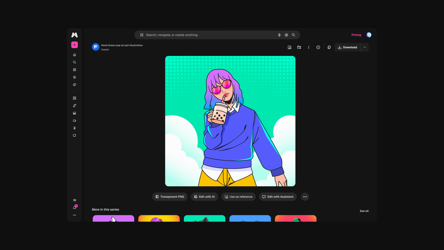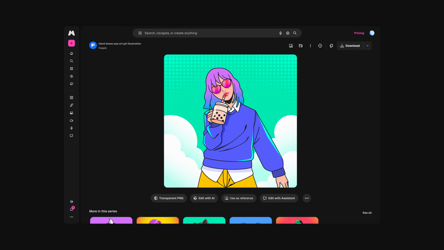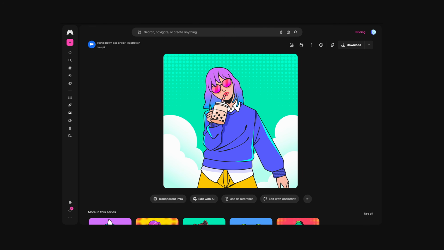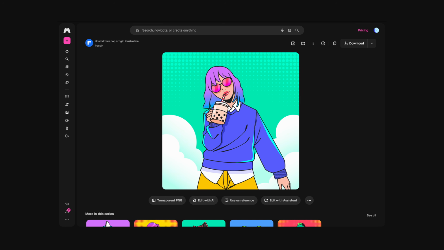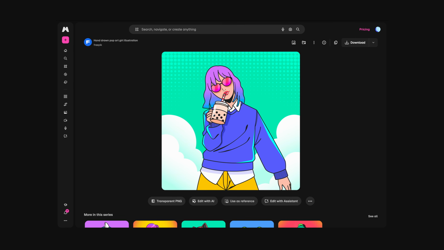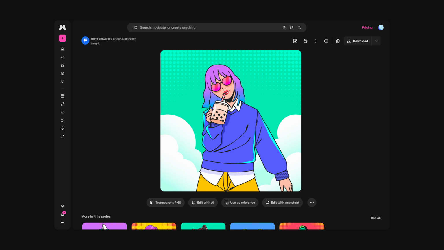Let's talk about the assets first, because this whole effect really lives and dies on the illustration we pick. I headed over to FreePic and grabbed a free one, a hand-drawn pop art illustration of a girl in a pair of round sunglasses. The important thing here is that I downloaded it as an SVG, not a flat image. We need it as an SVG because we are going to reach inside it later, find the lenses, and build on top of them. A PNG would give us none of that.